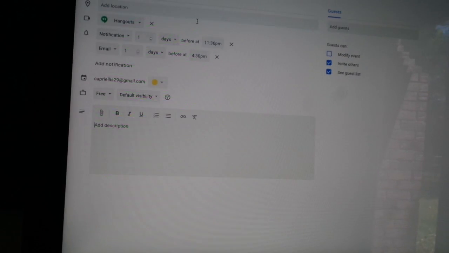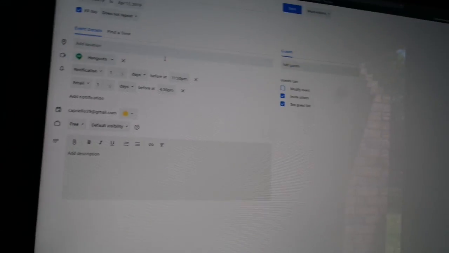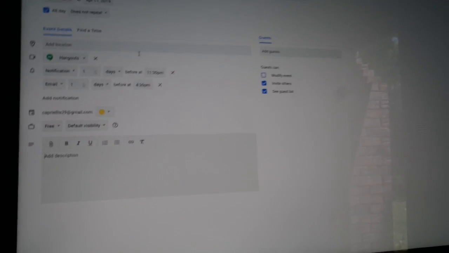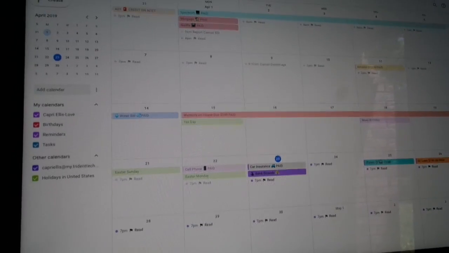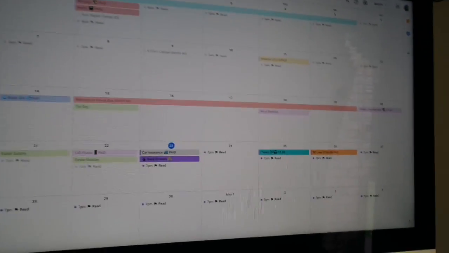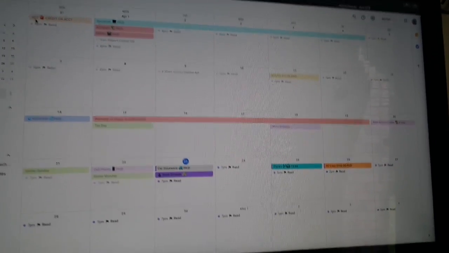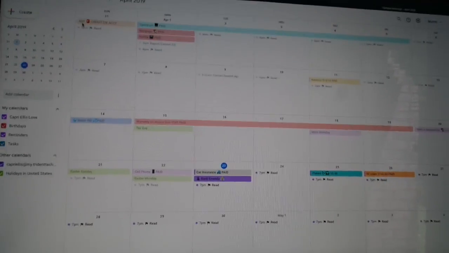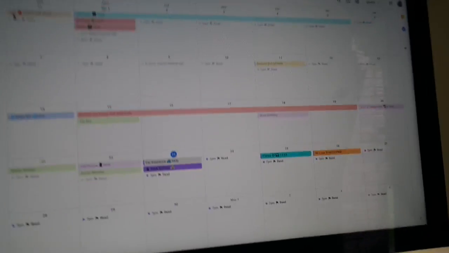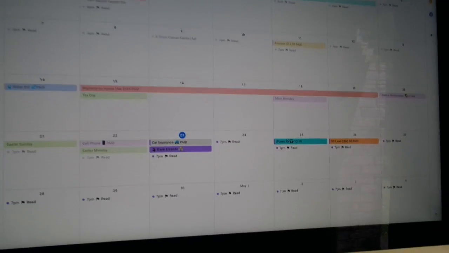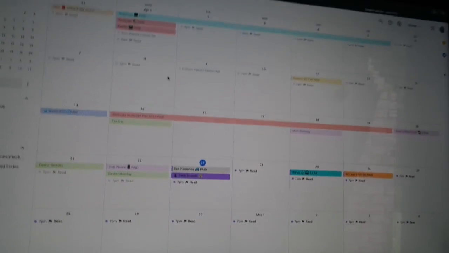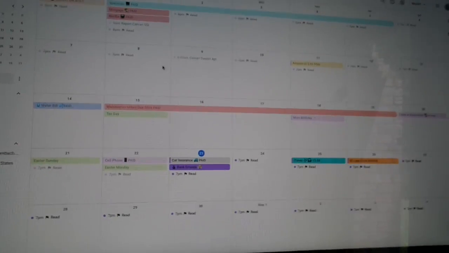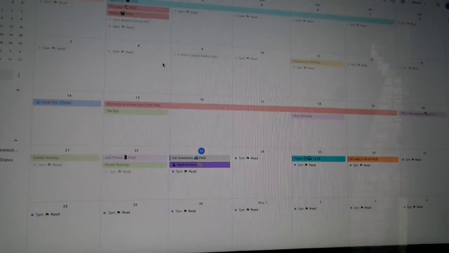If you're like me and you have an iPhone, an iPad, or a Mac laptop, it syncs across all the devices. So when I'm out and about, I don't have to worry about having a planner in my purse or on my shoulder, to each its own. All I have to do is have my phone and it's linked. Everyone has their reasons for how they do things. Me personally, I do not carry a purse.